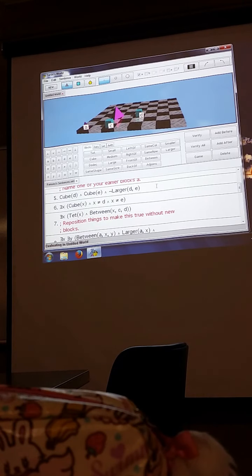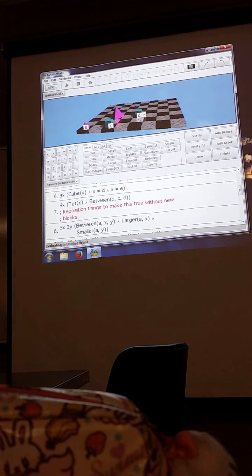Cube D and cube E are not larger than each other. So I already have cube D, right? What do I need? Cube E. And it's not larger, it has to be smaller. So do I need a separate cube? Yes, who says yes? Who says no? Who says maybe? Okay, no one takes the separate. You can name C, E. There you go. And not make D bigger than C, but D, E. If I name D and E the same, is D a cube and E a cube? And is it not larger than itself? Yes. Yes, so that works, you don't need a separate one. So there you go.